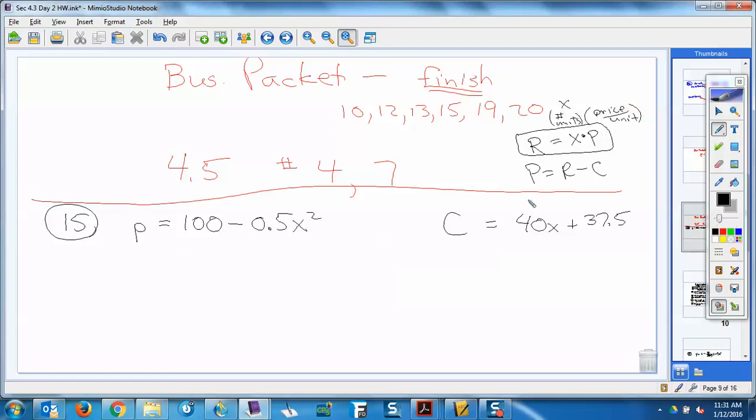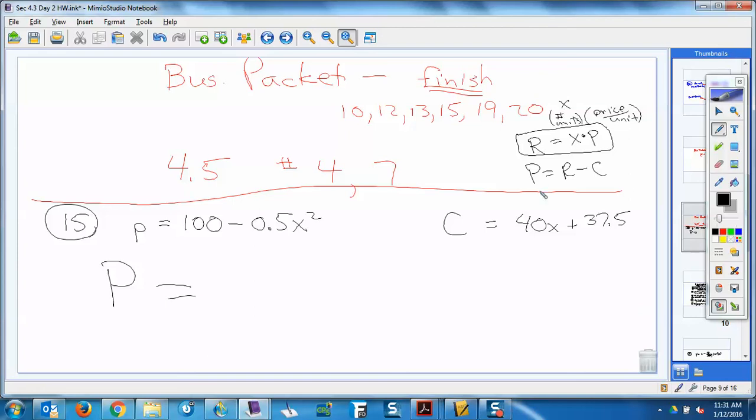All right, so they want us to do the max profit. Now remember, profit, that's big P, was revenue minus cost. So think about our steps now. Now we got related rates, so we gotta make sure we're thinking straight here. On optimization, we want to do max profit here. What's step one? Identify what we're trying to maximize. So what are you trying to maximize? Profit. So right away, big P equals. That's where I start.